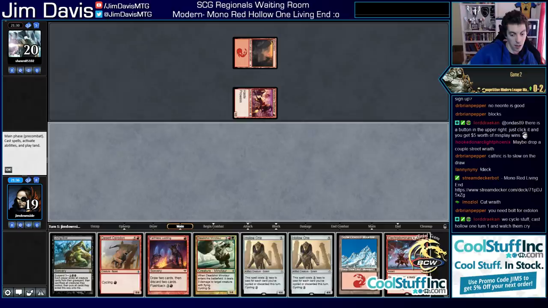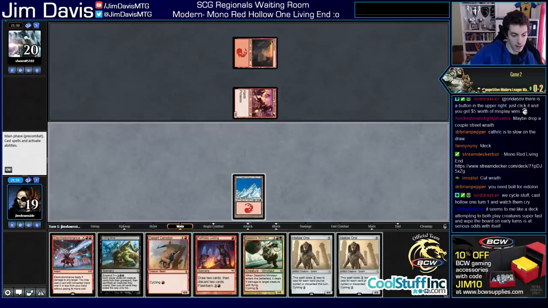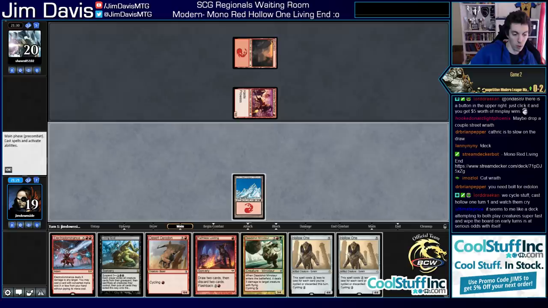Alright. I think we're going to just cast Looting and try and find some lands. I guess if we... Nah, what should I go? Because if we draw a land, we can Looting into a Hollow One next turn. Yeah, we'll wait. We'll just cycle.